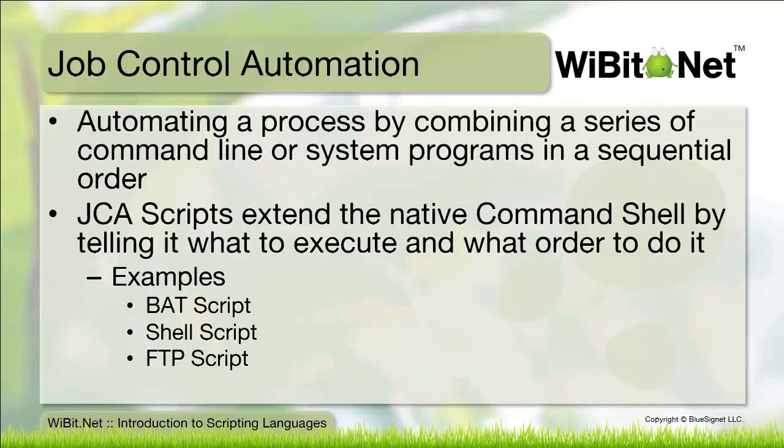If you've ever had a situation where you wanted to do a bunch of things on a computer in a specific order, like log into an FTP server, download a file, then log into another FTP server, upload that file, and then play a MIDI file of Celine Dion over your speakers when you're completed, you would write a job control automation. You'd write a script to do that. In your script, you would say, log into FTP server, download file, log out, log into the second one, upload, log out. Play Celine Dion, My Heart Will Go On.